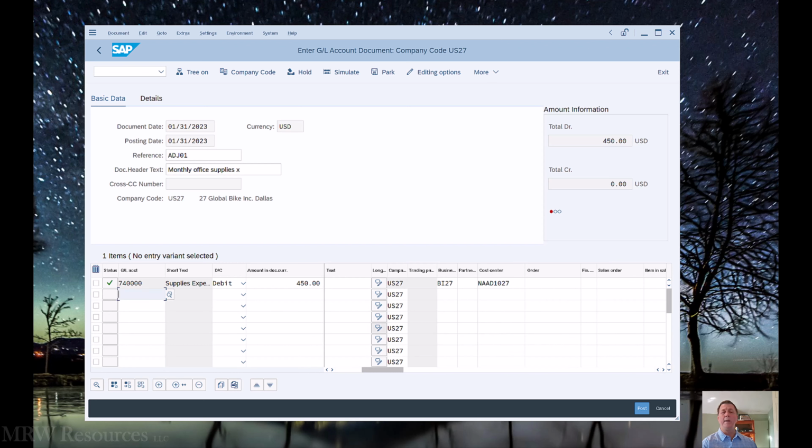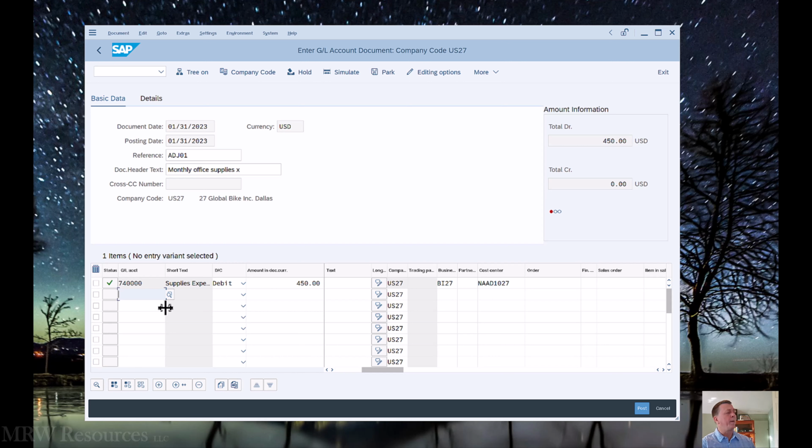Now I'm ready to move on to the next field, which is, let's see, this was an adjustment we made because we purchased some supplies throughout the course of the month and had supplies on hand in our supplies inventory. So we're going to take an inventory at the end of the month and realize, okay, we don't have as many supplies as we had in inventory.